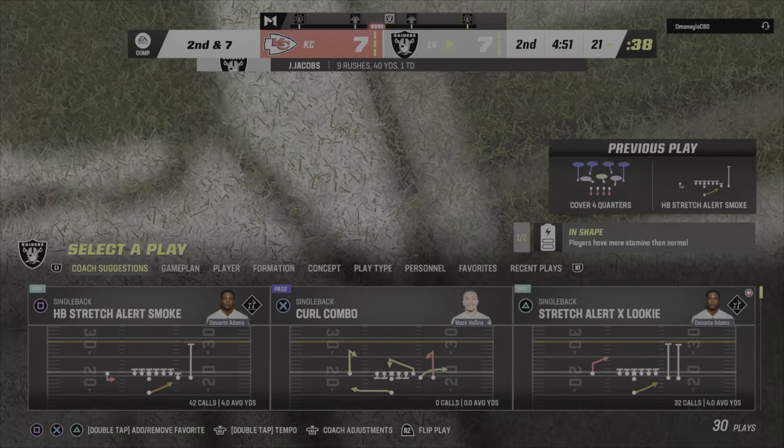Carolina. He's got a nice option. You get the sense the next time he has that opportunity he may keep it himself and get to the perimeter — probably owes his back a little bit of an apology on that one. Shifts by him — it's a pretty strong run as he'll take this across the 50 and down to the 40.